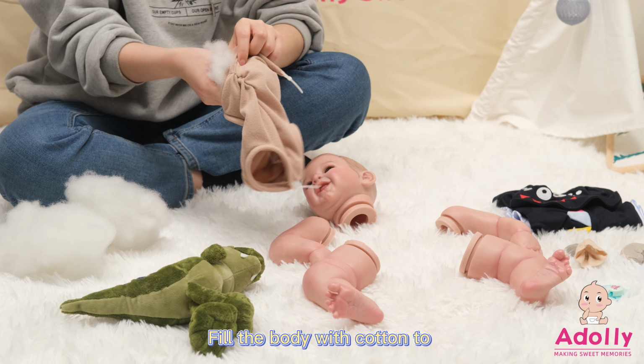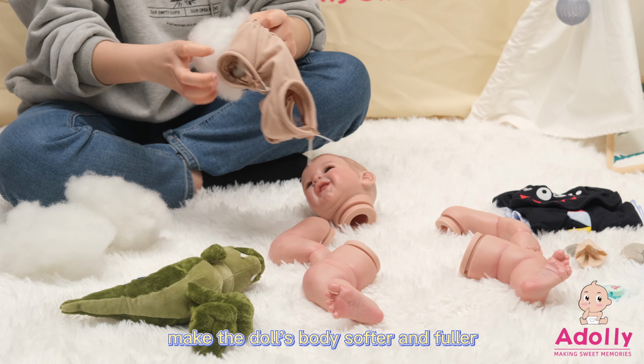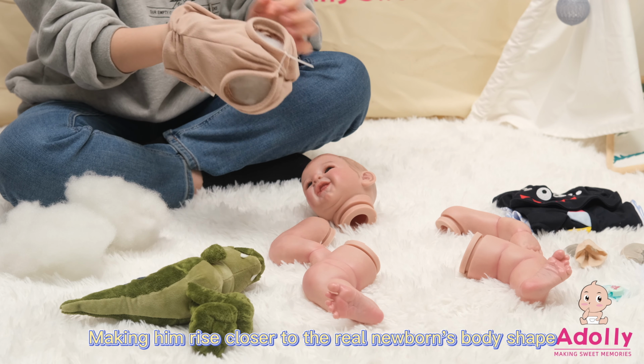Fill the body with cotton to make the doll's body softer and fuller, making him closer to the real newborn's body shape.